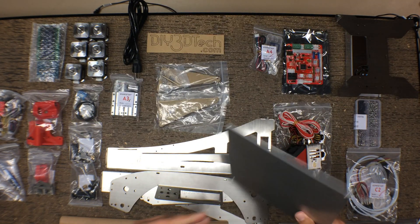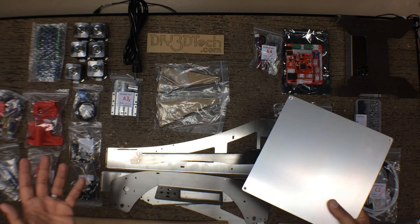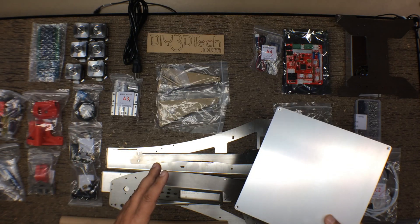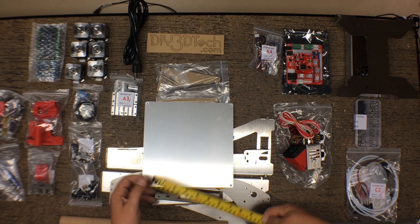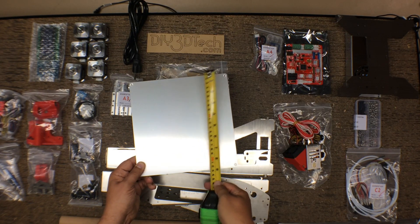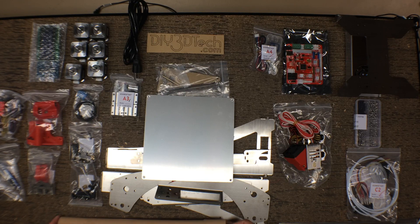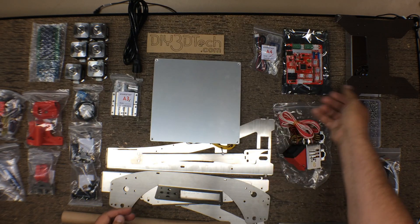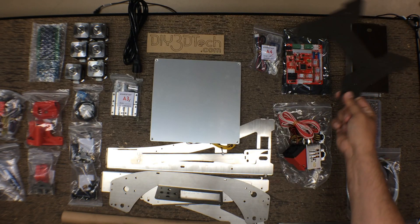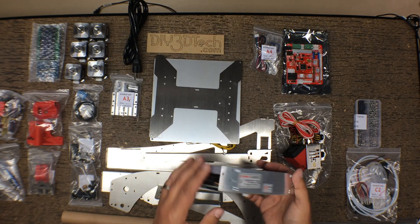I'm excited because as 3D printing technology moves forward, dual extrusion — or multiple extrusion — is going to become more important to help home-industrialize the technology. Here also is the bed. You can see the size: it's 200 by 200, which is basically what it said it was going to be. The rods and lead screws are in here — one end was open on the tube and some fell out during unboxing. The power supply is 12 volts. It would have been nicer to have 24 volt, but for this size heated bed I think 12 volts will be fine.